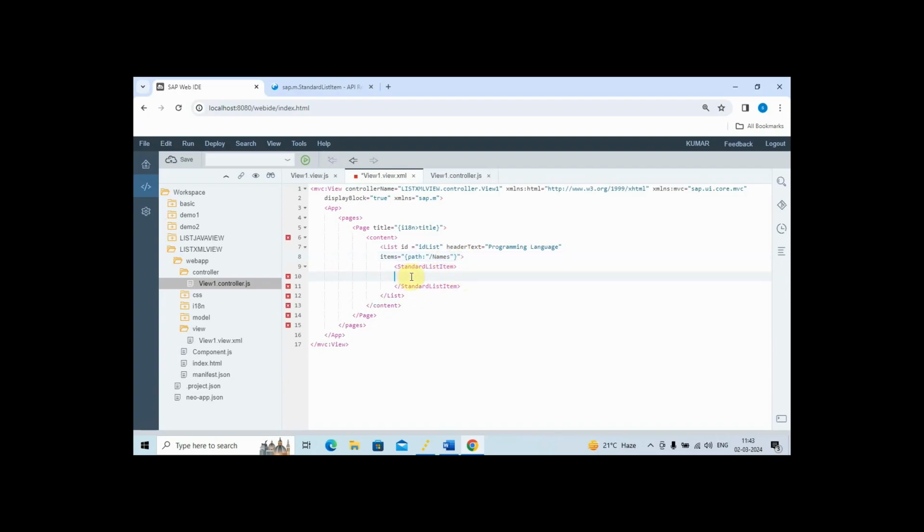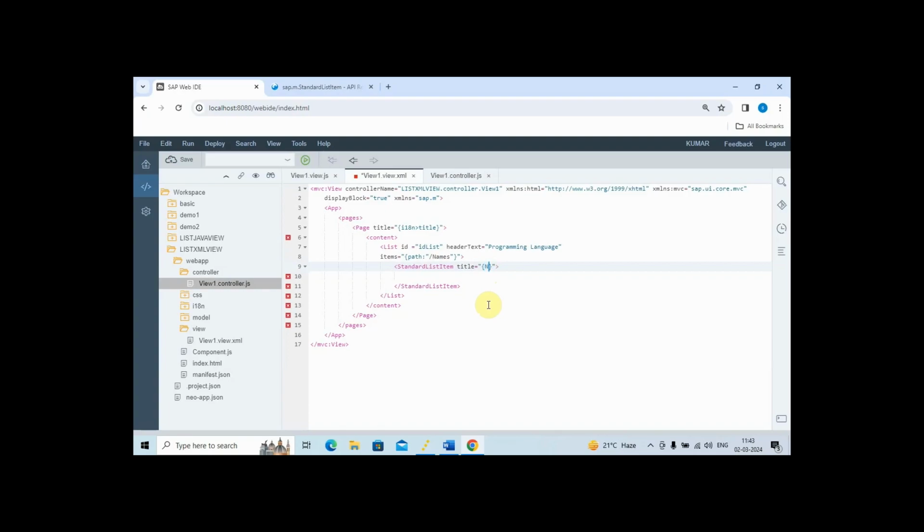Now in the standard list item we have to give the attributes so that we can access the data assigned to this aggregation. For that purpose we will use those two properties, title and description, as we used in JS view. Title, again double quote, we will open the curly brace, and it will be a relative binding.